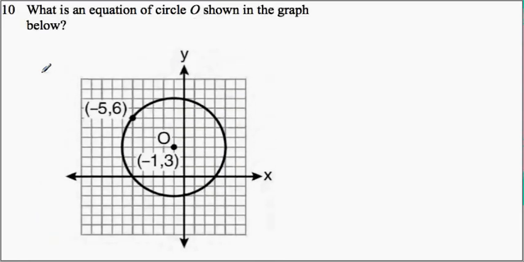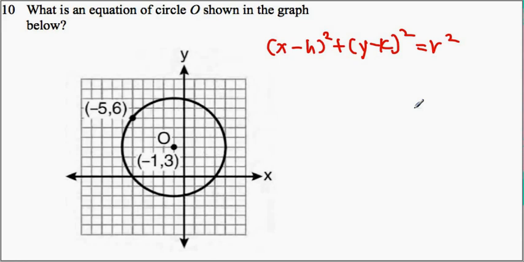How about here? Equation of the circle. As you can see, it's following (x minus h) squared plus (y minus k) squared is equal to r squared. Now, h and k must be -1, 3. How do you find r? R will be the distance between those two points, from the center to a point on the circle. Then you will realize that I can draw a simple right triangle to figure out the radius. Here the change is 3, here the change is 4, so the radius must be 5.